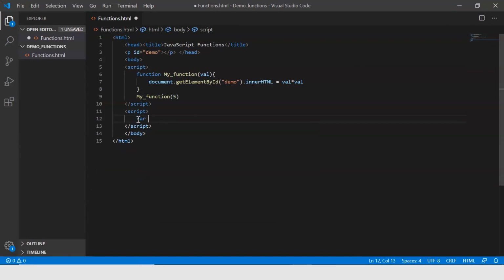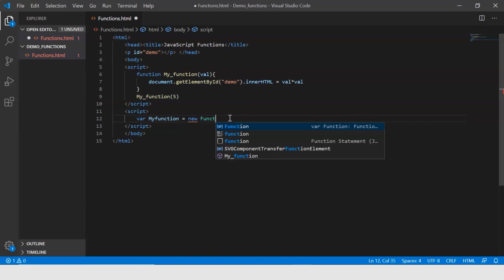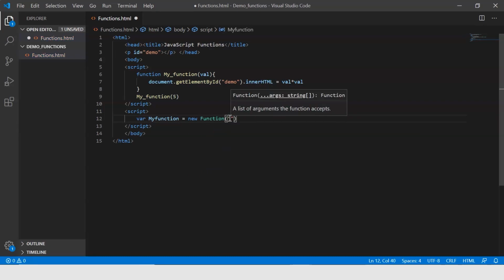I create a function, say my_function. Okay. Alright, let me just change the name to myFunction. And then here I use the keyword new and the function constructor, that is Function, within which I'm passing all the parameters. So I have a, b, and I'm going to return the sum of the digits.